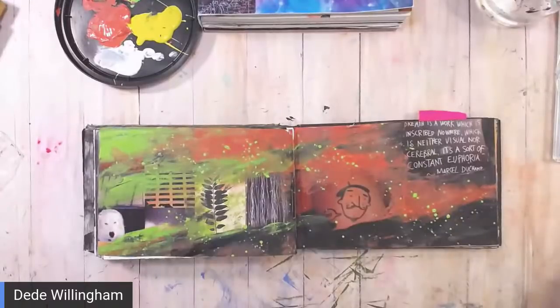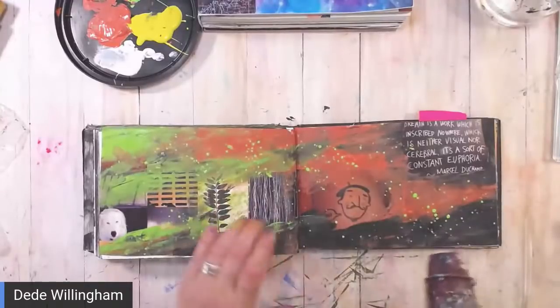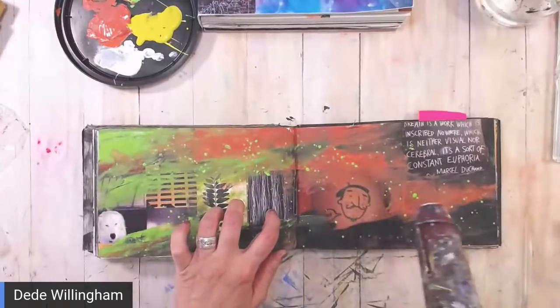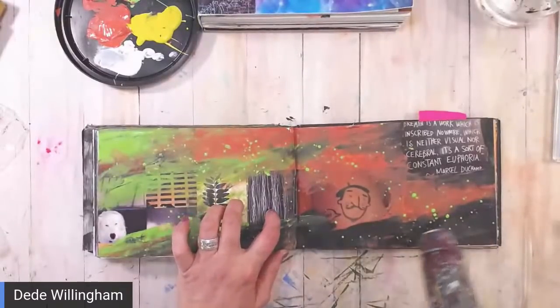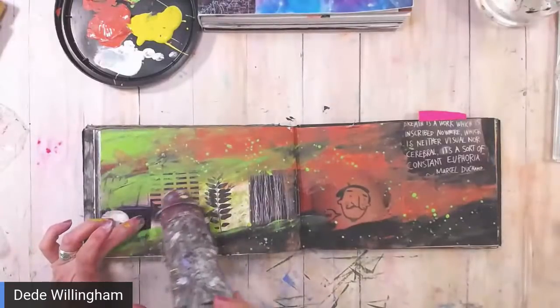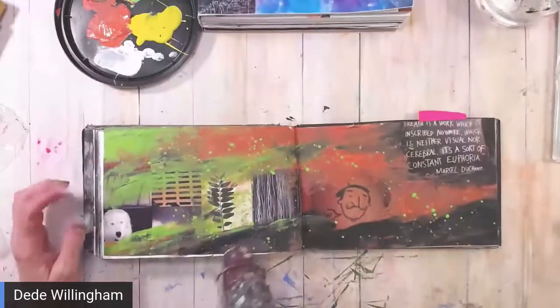It is fun. It is. Hi, G, again. All right, let's see. Get my heat gun. Let's dry this. And splatters take a minute. You think they're dry and they're not. And I finger painted it on pretty thick, so it can take a minute to dry.